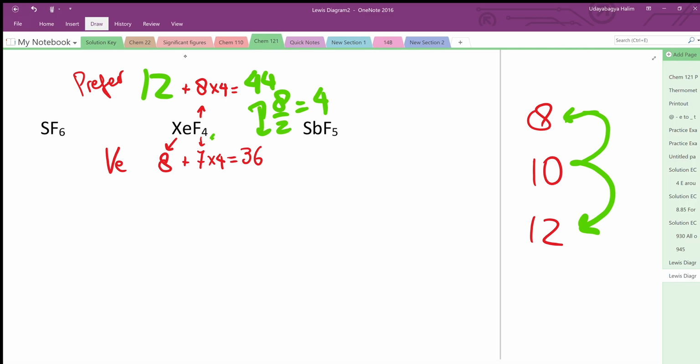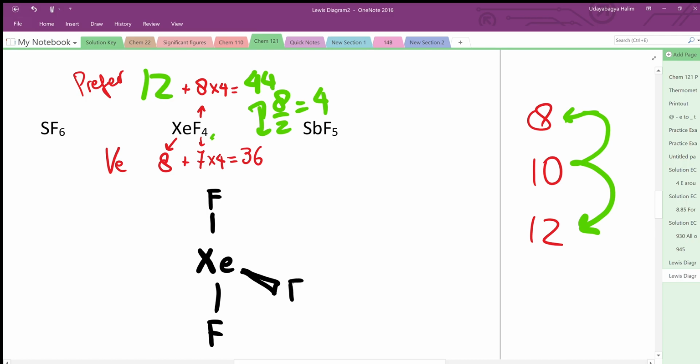And the way to draw this is that we're going to have xenon on one side. And I'm not going to explain why I'm drawing it this way first, but I'll do that later. So I have 4 fluorine. Oh, not iron. Fluorine, excuse me. One of them is pointing towards the board, and the other one's going back away from the board. And then I'm going to give each fluorine 8 electrons. So 8 electrons on each fluorine.